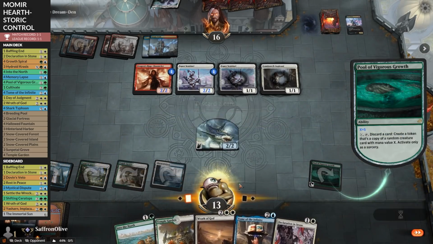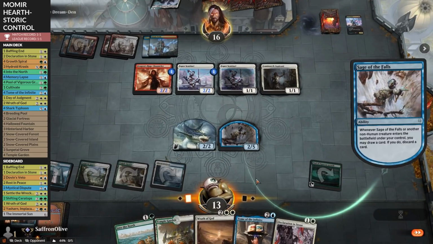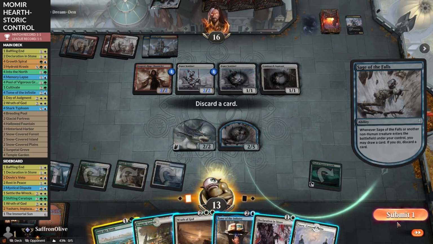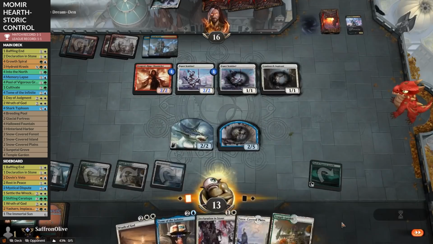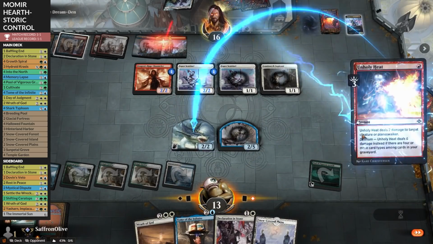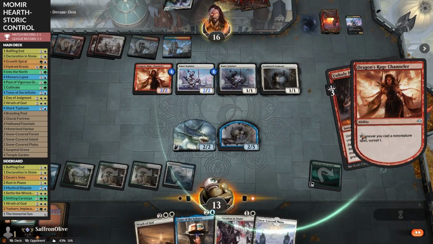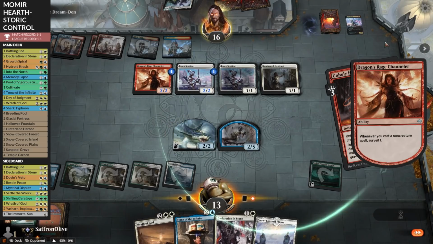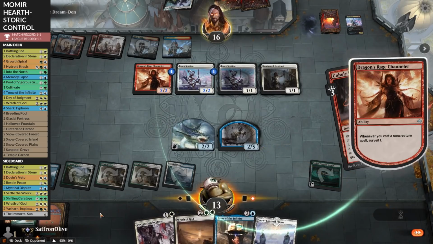Discard Tome of the Infinite. Something good. Well, that's a blocker. We will loot. Discard a Into the North. Tap land. Go. No attacks. All right, opponent kills the Shark, turns on the Dragon's Rage. Well, we're trying to play towards this Wrath mostly. Unfortunately, this Dragon Rage is a fast clock.